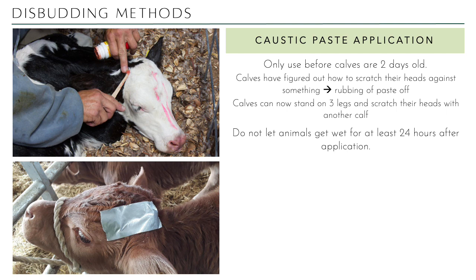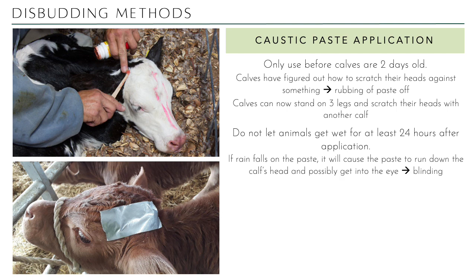Okay, now since this remains wet for around 24 hours, you have to prevent the animal from getting wet for at least 24 hours. And what is the usual cause of getting wet for these animals? It's rain. Okay? So why do you have to keep it dry? When the rain falls on the paste, it will bring the paste down to the eyes because that's the nearest one. Okay, basic gravity. And that could get into the eye. The caustic paste can actually cause blindness to the calf, right? So you have to be very careful.